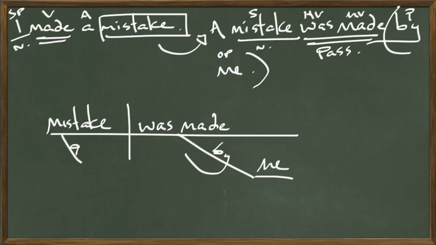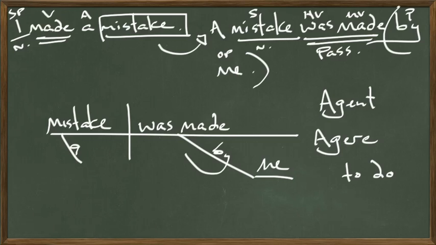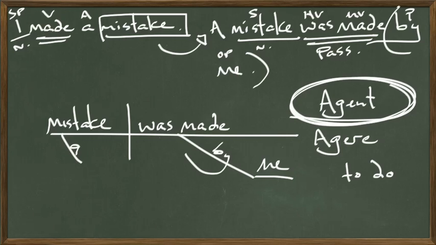Yep, it is. So, now comes something interesting. All of these prepositional phrases, by me, by girls, by fish, they're all the agent. Agent comes from the Latin word agere, which means to do. So the agent is the doer of the sentence. Now this is interesting. With passive verbs, you can get rid of the agent and you can eliminate blame.